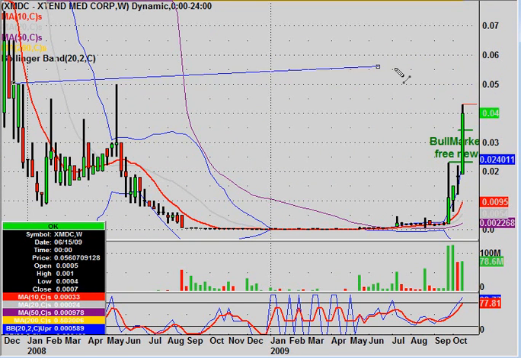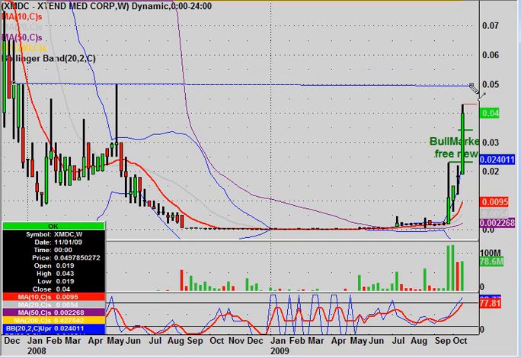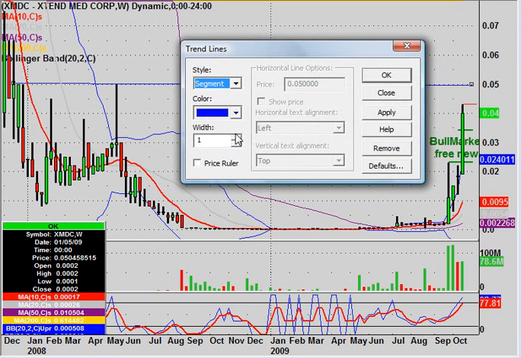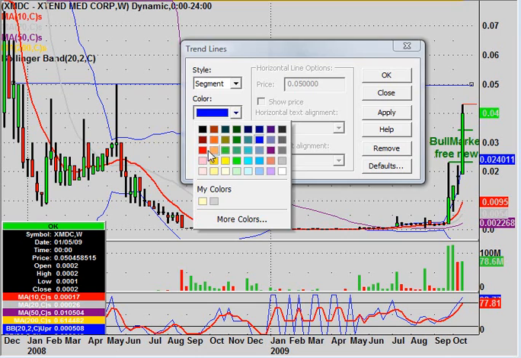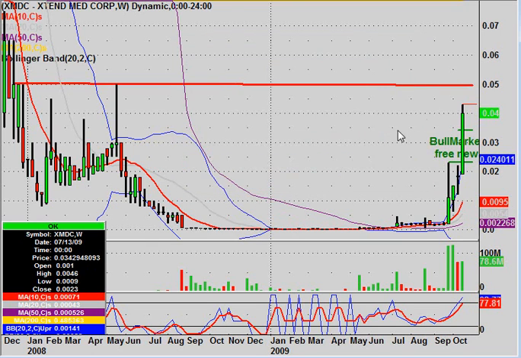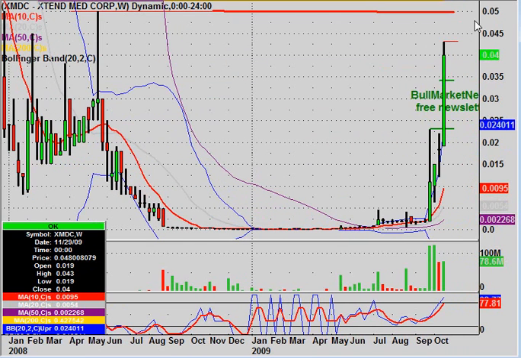And you can see that the price bounced off it here, tried to get through it again there, and then it just never could. So that's up there at 5 cents, and this is going to be more of a key resistance level. So what I'm going to do is make this one a little thicker, make that red, and just keep in mind that 5 cents is going to be the big resistance level if this thing keeps moving forward.